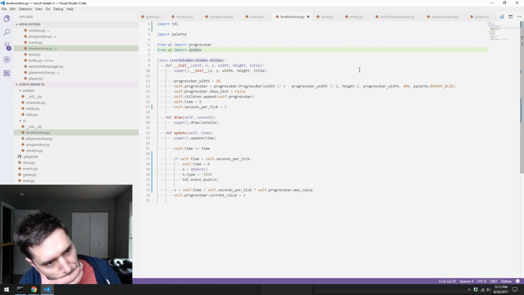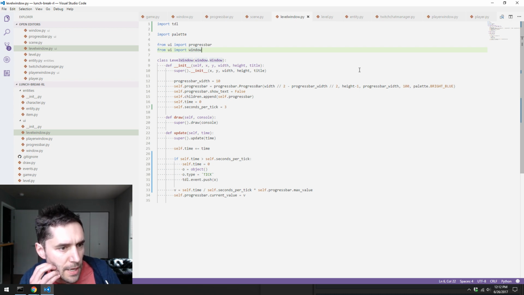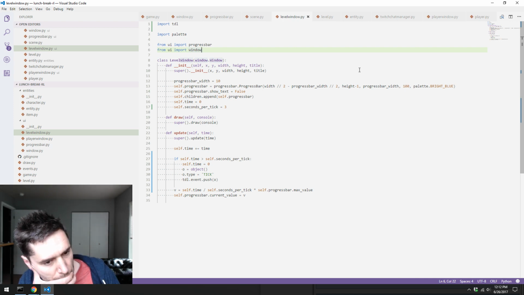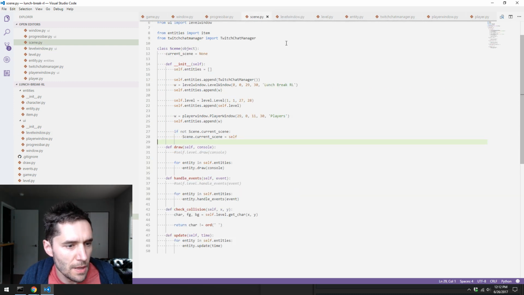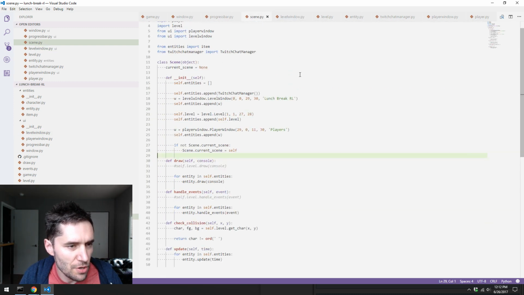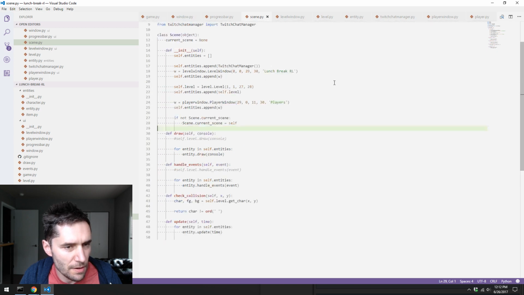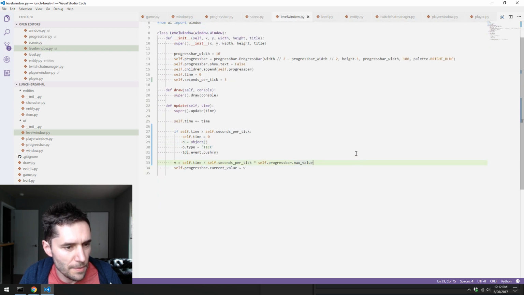It's weird this level window is also what's driving tick. That seems to be pretty core functionality, but maybe the scene should own tick, or should the game own tick? I don't know. We'll start here.